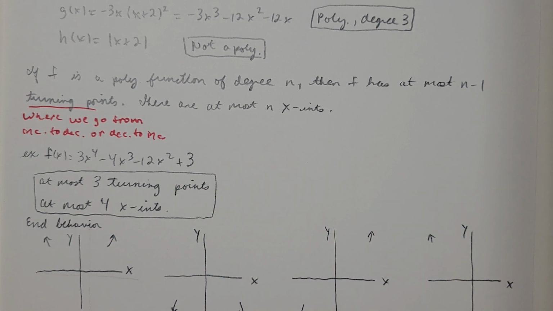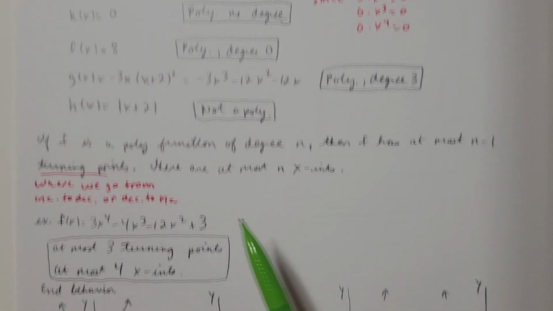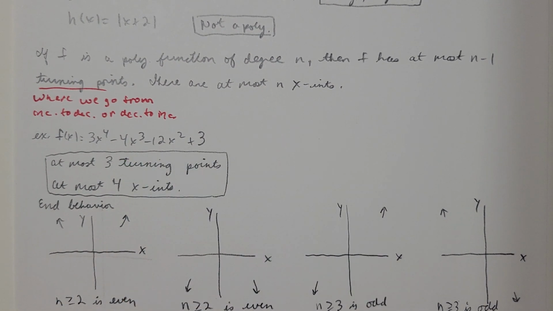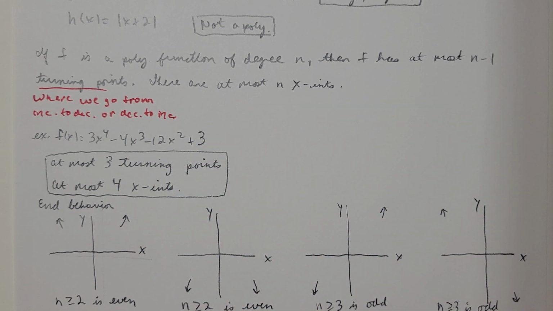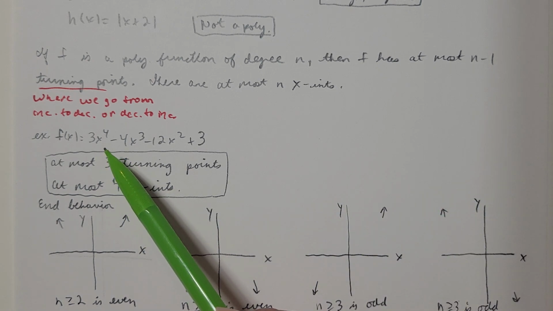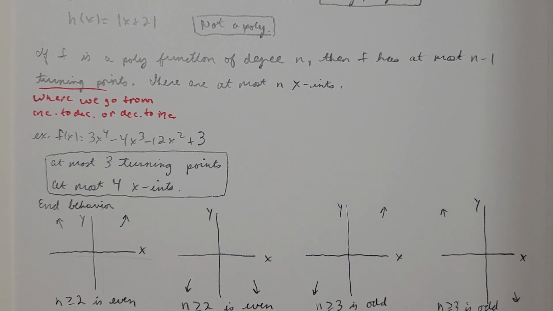Let's see, here's an example. So f of x equals 3x to the 4th minus 4x cubed minus 12x squared plus 3. First of all, that would be a polynomial, right? Because I'm in polynomial form. I'm adding up a bunch of things there. And the two conditions would be satisfied. So condition 1 says that every single power of x is a whole number. 4, 3, 2, those are whole numbers. And condition 2 says that every single value in front of x is a real number. Well, 3, -4, -12, and 3, those are real numbers. Okay, so we do have a polynomial.